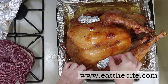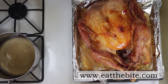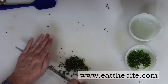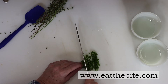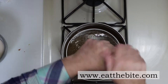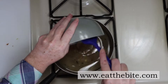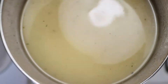Now the turkey needs to rest for about 30 to 45 minutes — just let it sit uncovered on the counter. We'll take some more juices and fat from the pan for our homemade gravy. Chop some fresh thyme for the gravy by pulling the leaves from the stems and giving them a fine chop. I've got two cups of turkey juices and I'll add two more cups of chicken broth, then the fresh thyme, salt, a little fresh pepper, and a spoonful of stuffing — my mom always adds that. Whisk the gravy so everything is well combined, heat to almost a boil, then add a slurry of flour and water to help thicken it. Get it nice and hot, then turn the heat down low and let it thicken. The turkey gravy is done.